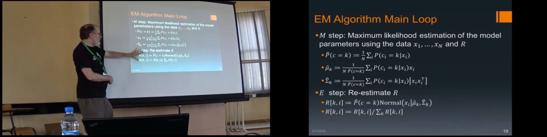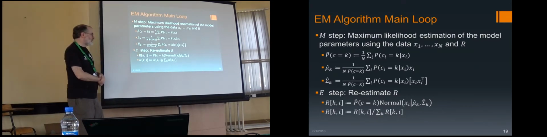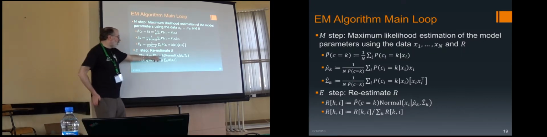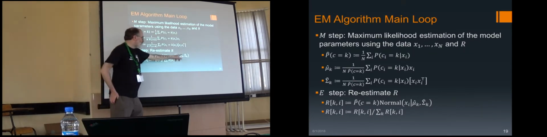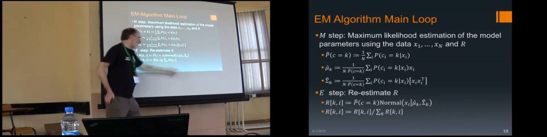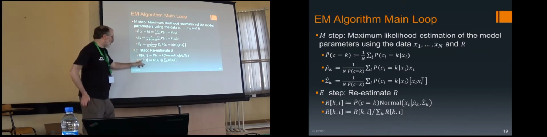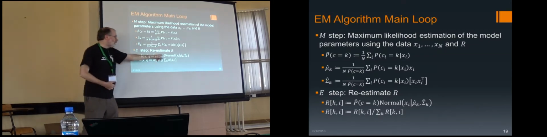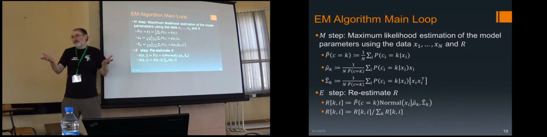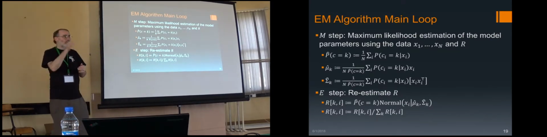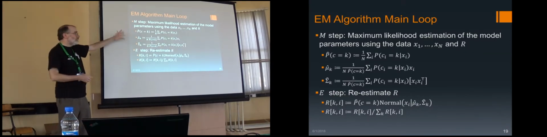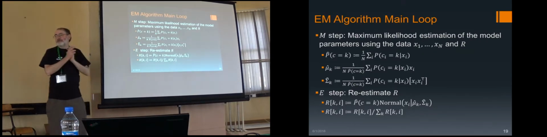So having done that, then we can re-estimate the responsibilities. We set the responsibility for data point i being cluster K to be the probability of drawing a point from cluster K times the probability of generating point xi from that cluster. But then we go through and normalize those so that they sum to 1. We have to make sure that's true, because as we saw, some points have a very low probability of being generated by any cluster, but we still force the responsibilities to sum to 1. So you alternate these two steps until convergence.